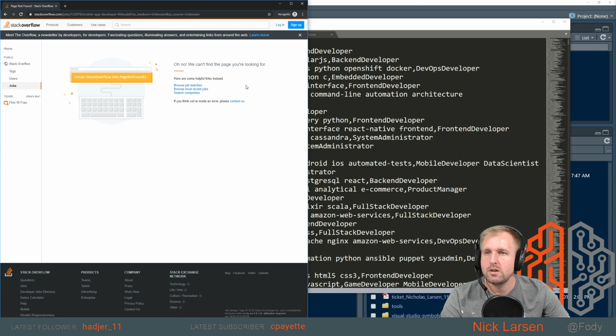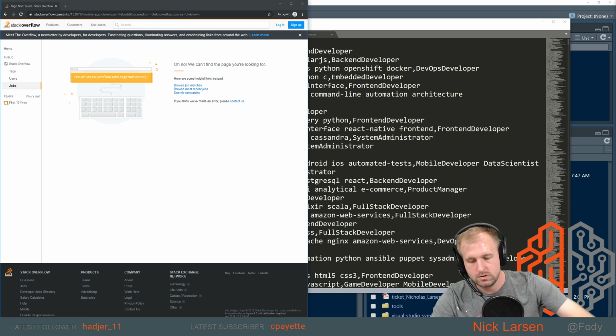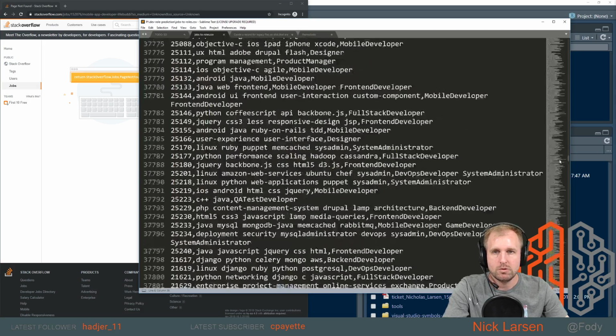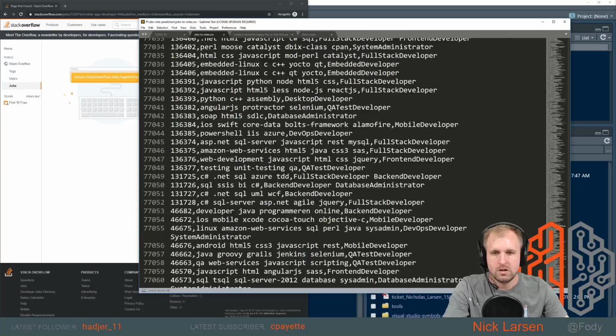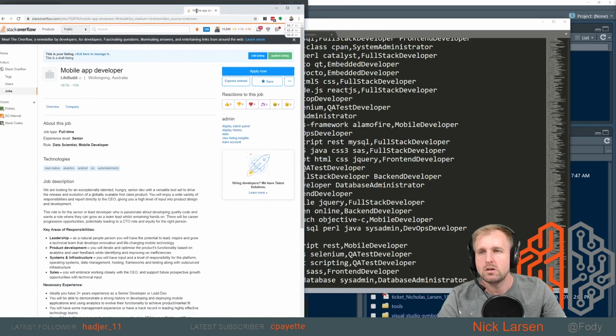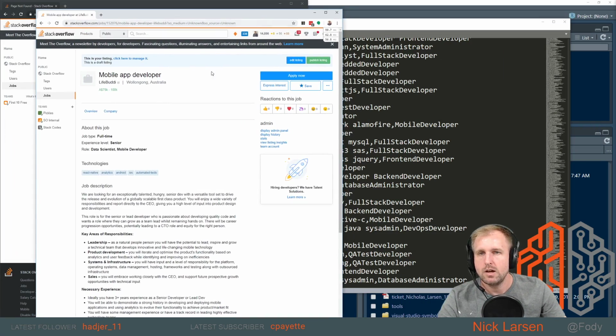Did not find it. Oh, it's because I'm not logged in. So these are from jobs all time. If I scroll down to the bottom, we'll get the more recent jobs, I think, or not. I don't know, maybe. But I can see all of them when I'm logged in. So this is what this one looks like right here, if you can see that.